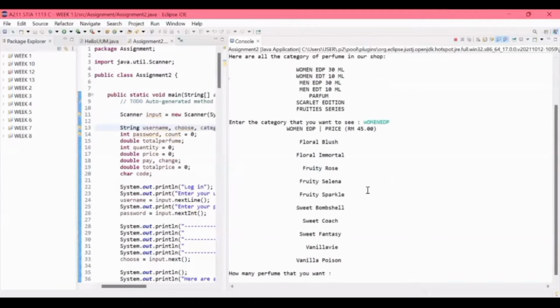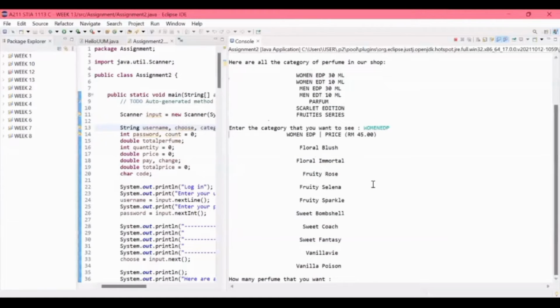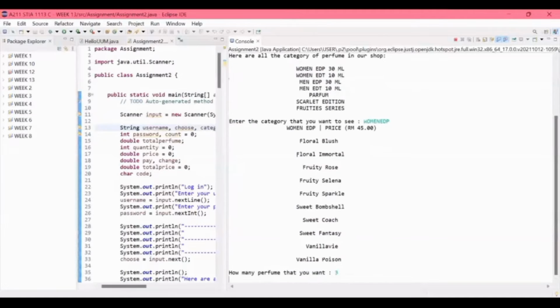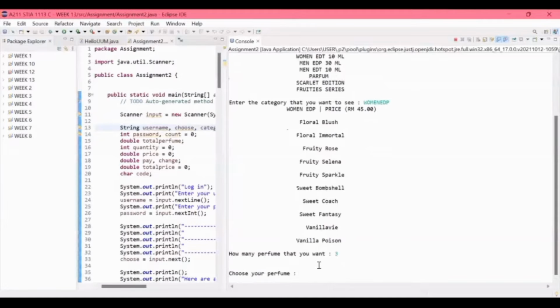and the list of perfumes in woman EDP will come out, and the system will ask how many perfumes you want, and if you want to buy more than one, we can put 3, and then we can choose the perfume.